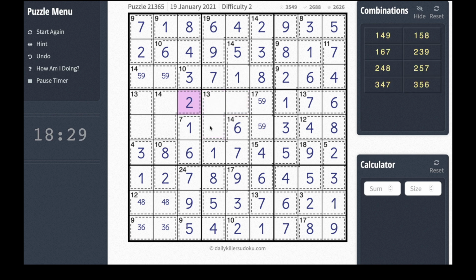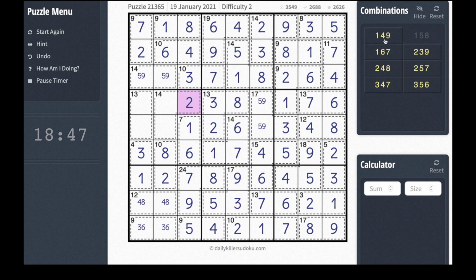And look, we've got a 2 here. So the 2 has to go in that position. This is a 3, 8 pair, but look, we've got an 8. So the 3 and the 3's there. So this is the 8. Works out nicely. Now, this has to have a 2 in it.